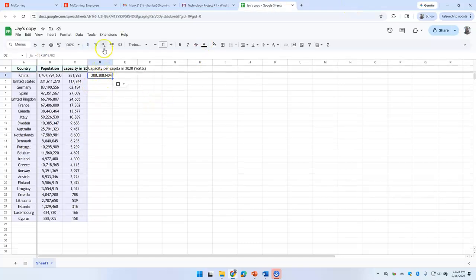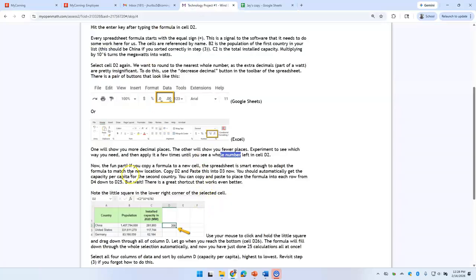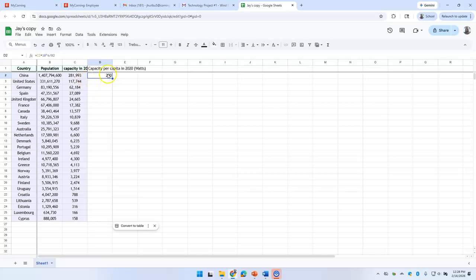I'm going to go here and decrease the decimals until I have the whole number. Now the fun part: you can copy the formula to each cell, or you can just click and drag, and it'll do it for each of these countries. But it only works if you put it in general at first.